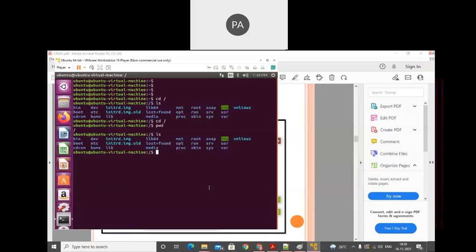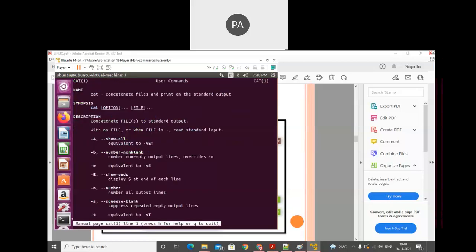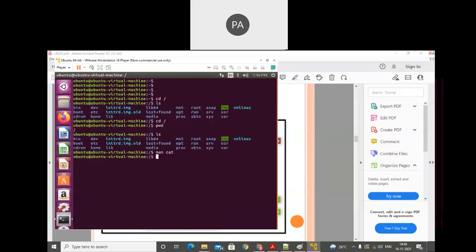For example, there is one command called man. By using that command, it will specify why we require a command. For example, I want to find the information related to the cat command. Man stands for manual page. It will collect all the information regarding the command, and cat is a command. When we run it, we see the cat command is used to concatenate files and print them on the standard output.